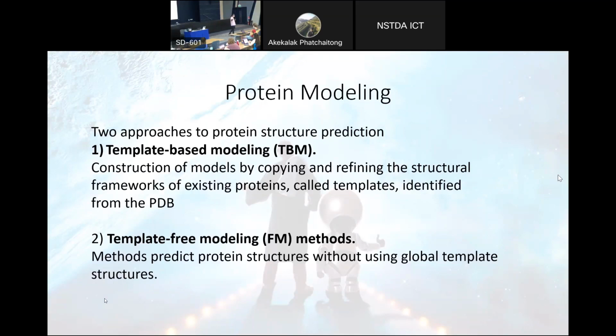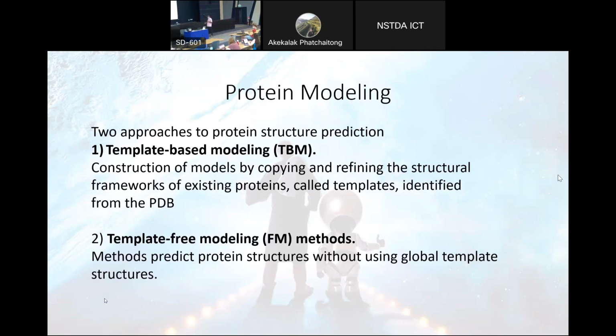Now there is a long history of protein modeling, and there are lots of different methods. You can put them into two categories. One is template-based modeling. Template-based modeling is like the molecular replacement I told you about: I have seen this before somewhere else, so can I take that from there to my unknown structure? It is very similar to the idea of molecular replacement in cryo-EM or X-ray crystallography. The other is template-free modeling. That means I'm not going to rely on existing data. I'm going to start from scratch, de novo.